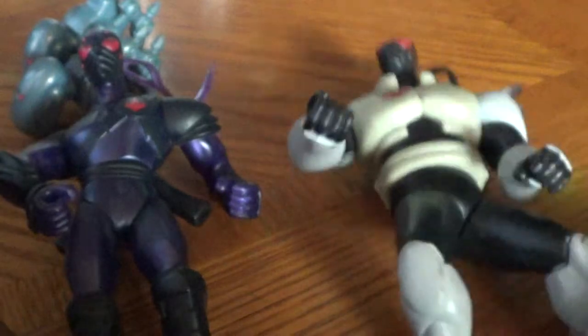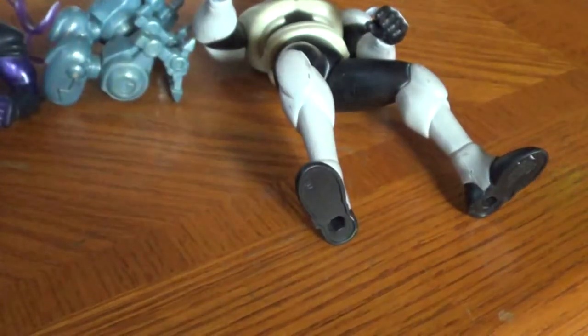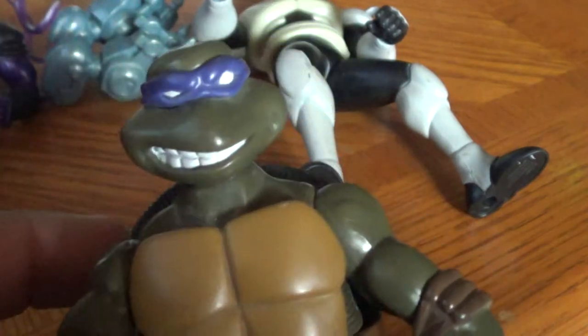I still like this one better. I mean, when I first saw it, I was like, wait a minute, it's mixed with two. So remember, I'll put that underneath that. This is not a SWAT turtle toy, but I'm going to give you a little heads up. This is a regular Fighter Gear turtle toy of Donatello.